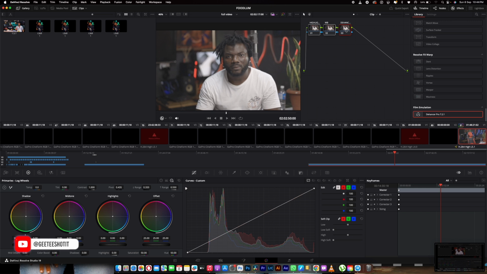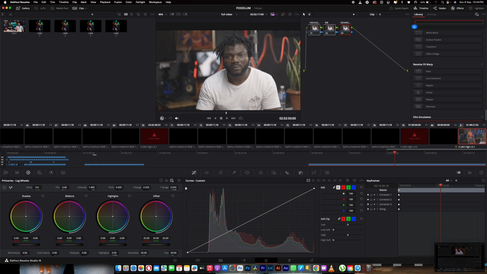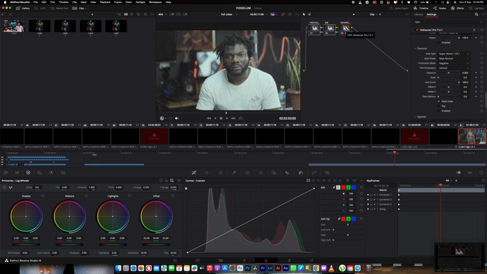So the first thing I want to do is drag the Dehancer here. If you cannot see it here, just type Dehancer in your search and drag it into the Dehancer node after you have installed it. But remember, you have to install it first. You can use the free version for practice while you prepare to get the full version, but you have a logo in the middle showing you that this is an unregistered version.